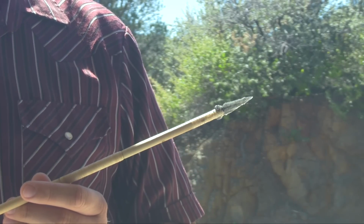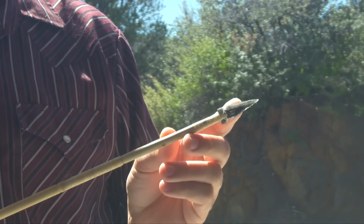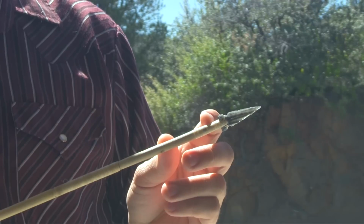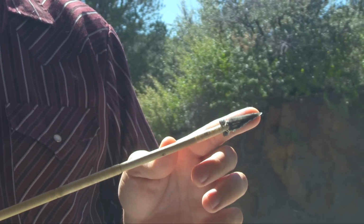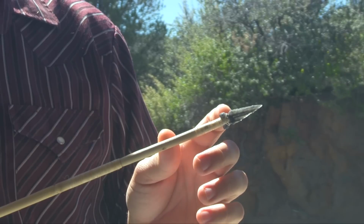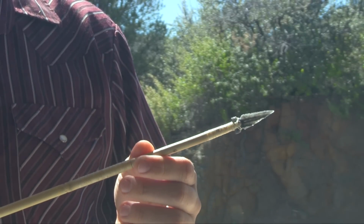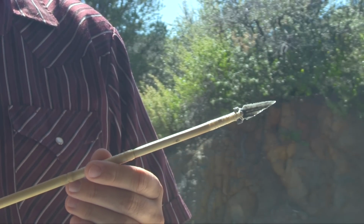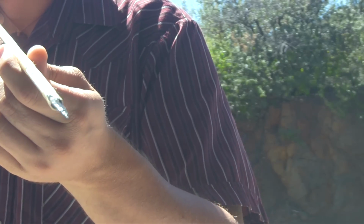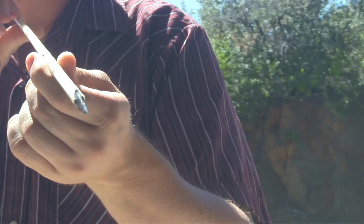Folks, here it is. You can see the projectile point is mounted and glued into the foreshaft, and it's wrapped with sinew. I actually reprofiled this just a tad bit. I created side notches and I wrapped that with sinew. We also glued the foreshaft into the main shaft with hide glue. So this is sitting nice and secure. It's also nice and straight.